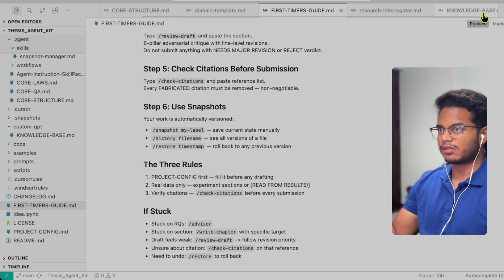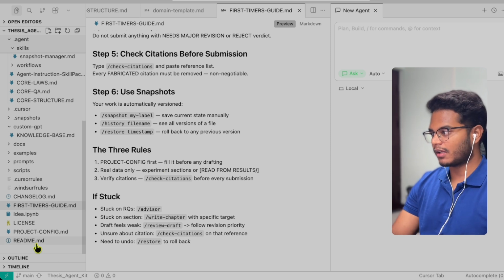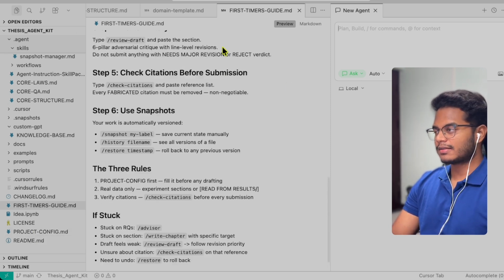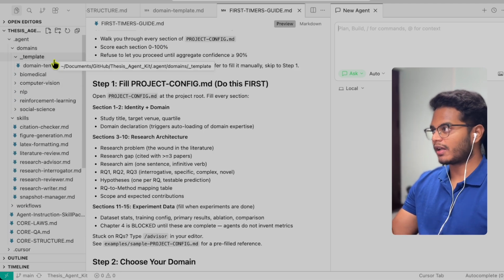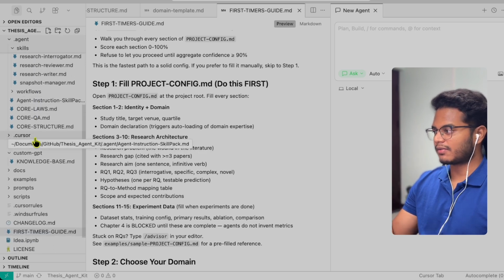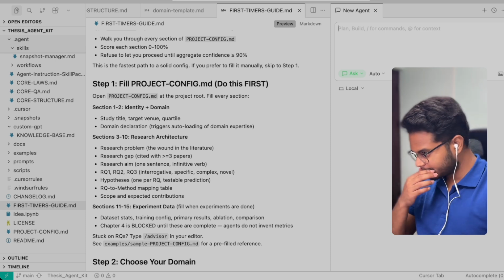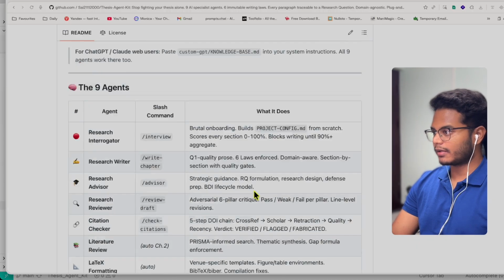If not, you can also prompt the guide by attaching your PDF, just attach your PDF in here, and prompt it to just follow this first timer's guide, and the LLM would figure out what things it needs, and it will just finalize the rest of the things. And yeah, I think that's it.